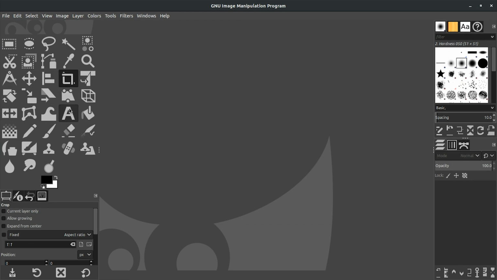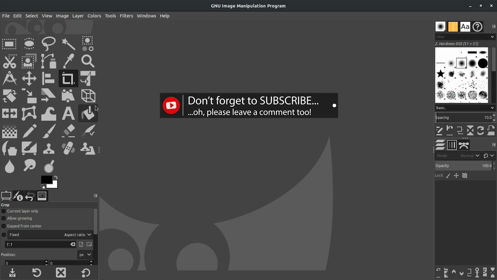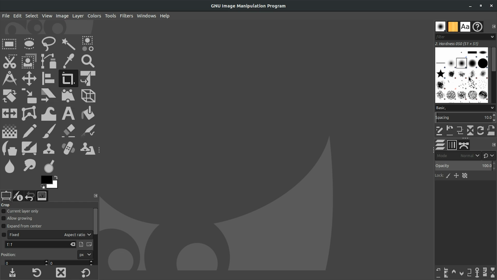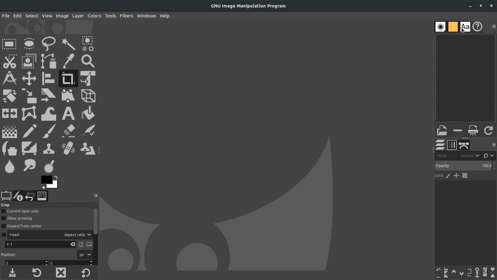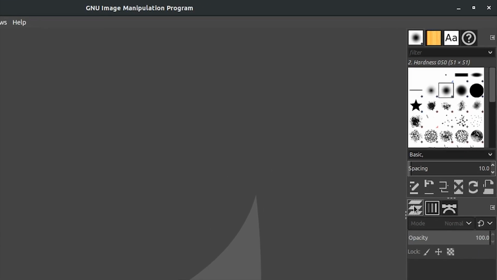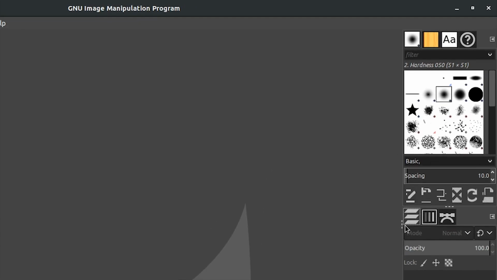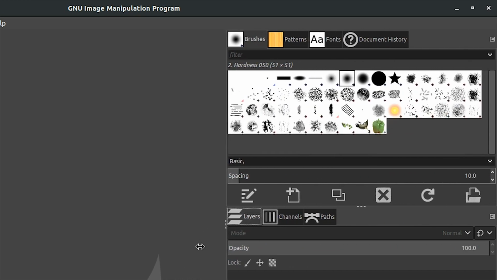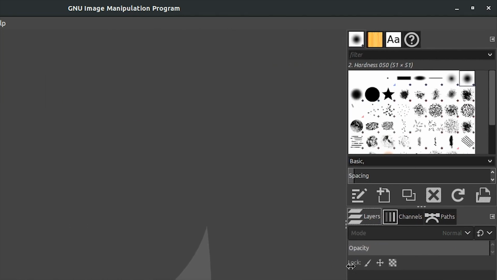My icons over here are much larger than yours, most likely, so I'm going to show you how to increase those in a second. First, I just want to show you how to customize these individual panels, because you may want to make the panels wider or narrower, and then you may want to add or remove these individual panels, as well as rearrange them based on your own personal preference. If we want to make our panels wider, all we have to do is come over here to these three dots and align our mouse cursor over it until we see these double arrows, and then we can click and drag to the left or to the right as needed.